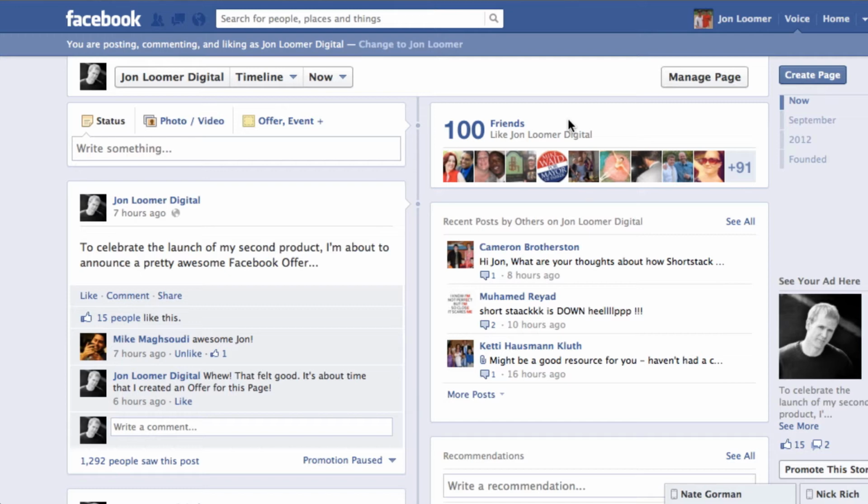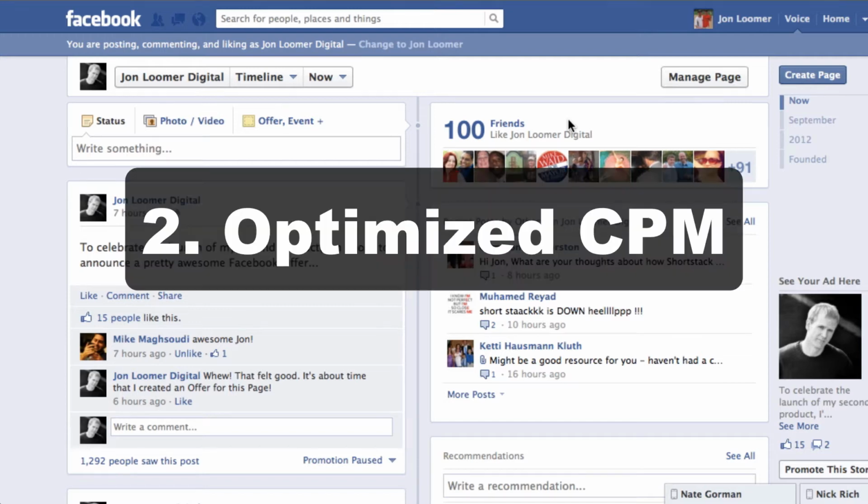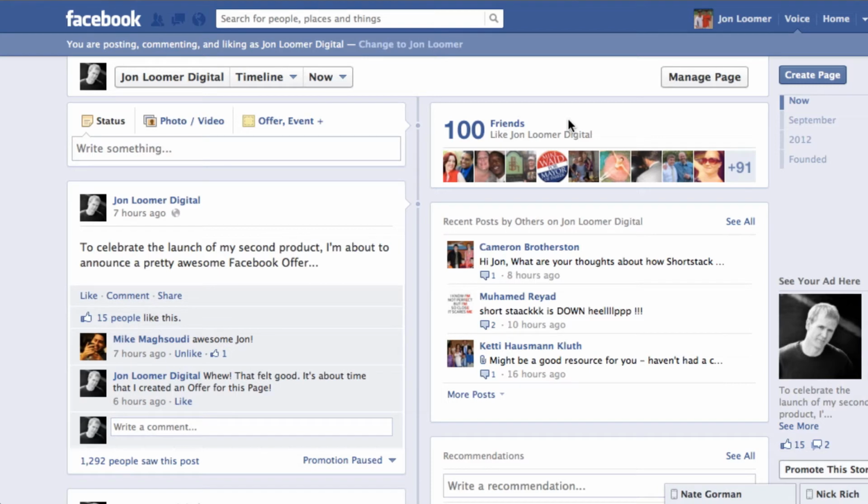So anyway, that sponsored story in itself may not be a problem, but the second issue is that by default, and you can't edit this, your promoted posts utilize optimized CPM. And what that means is Facebook targets your ad at people most likely to perform the desired action, which is some type of engagement. And what that ends up meaning, though, is that the ad ends up being targeted at bots. Not only bots, but a lot of bots, because they more often than not perform actions more frequently than humans do. It's just the way it is.